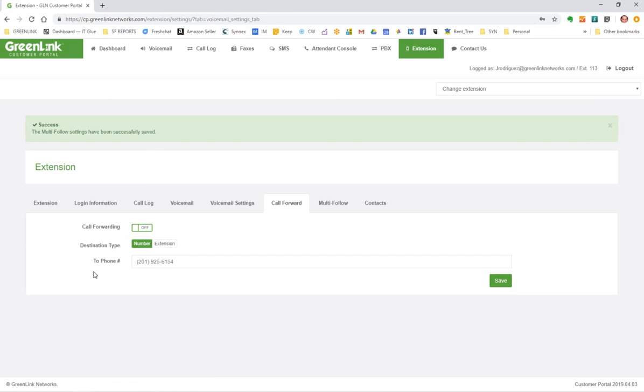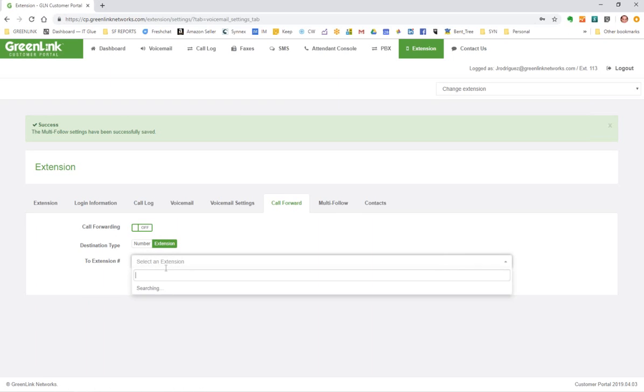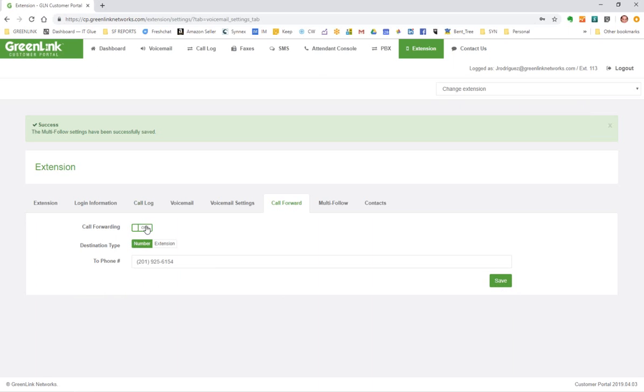So call forward is a forward where it will send every call to either an external number or an extension. Let's say somebody was filling in for you for the day. You can just simply say, hey, Erica is going to get all my calls if I hit save here. Or I'm going to send all my calls to my cell phone. I don't know if you noticed, but the cell phone number was already there. Right. The system is going to remember the last number that you forwarded to, which comes in handy as opposed to having to type it up. So you essentially turn it off, hit save, and you're good.